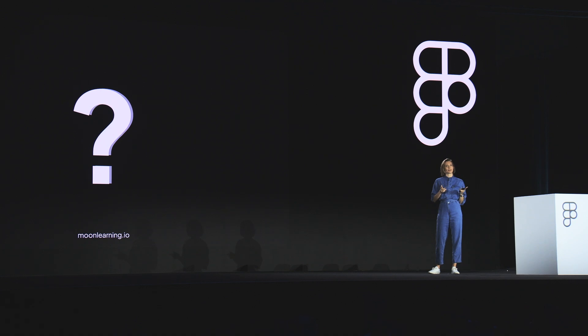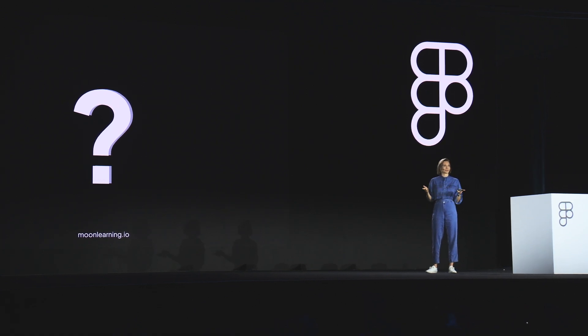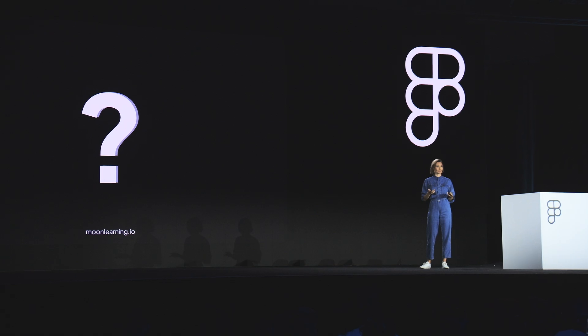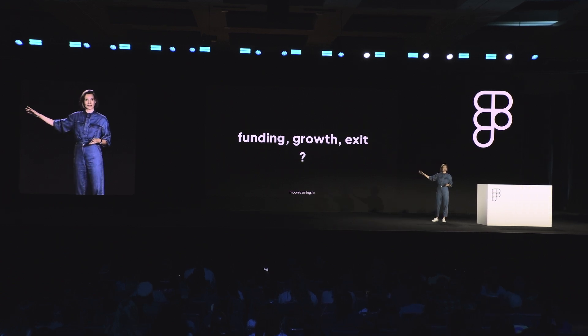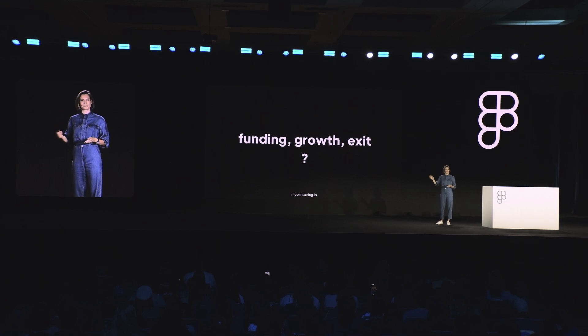On one hand, I'm like, I'm not a founder — I just like making these things on my small desk, and I'm happy if people enjoy them. On the other hand, I felt really flattered, because it meant that people saw something bigger in it. But the more I looked into what being a founder included, all I saw was funding, growth, and the end goal — that was always the exit. There's nothing wrong with that; a lot of products and teams need that in order to thrive. But my product didn't really need that, and to be honest, I don't think I'd be particularly good at that sort of setup anyway.